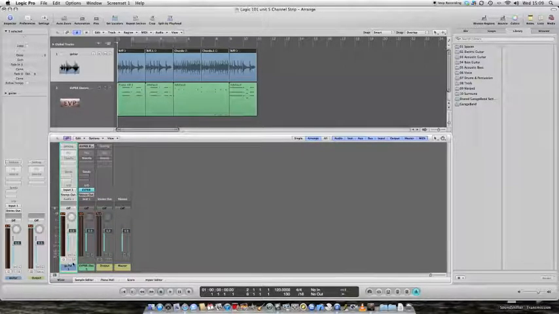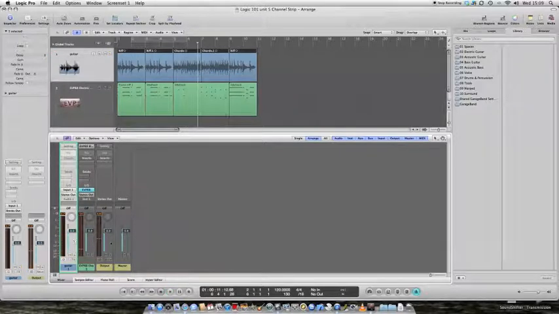At the bottom of the channel strip there are these 4 buttons. The one marked M is for mute. If I click it, it mutes that track, in this case the guitar. The S stands for solo. If I click it, it solos that track.